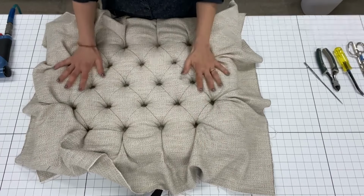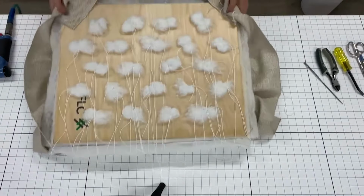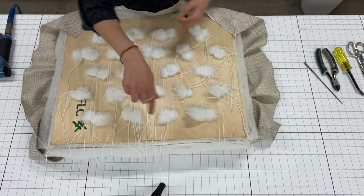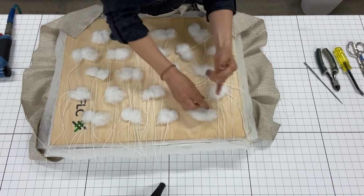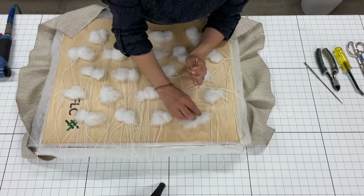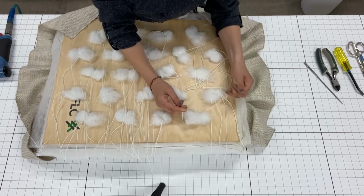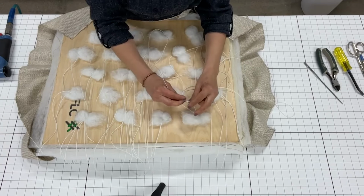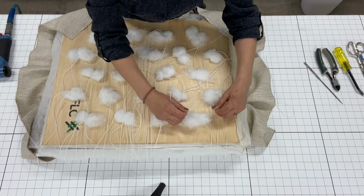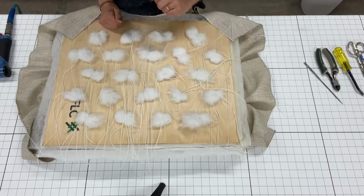And with all our buttons in, the next thing that we want to do is actually get these permanently anchored. You know, permanent being a loose term, of course, but right now these just have that slip knot in there, so they are still semi-mobile, which is obviously not a good thing once this project goes out the door. Now, if I was working inside of a piece of furniture, I could just go ahead and square knot this, which means an overhand knot right over left, and an overhand knot left over right. Maybe even want to do that a couple times, but that would lock it up.